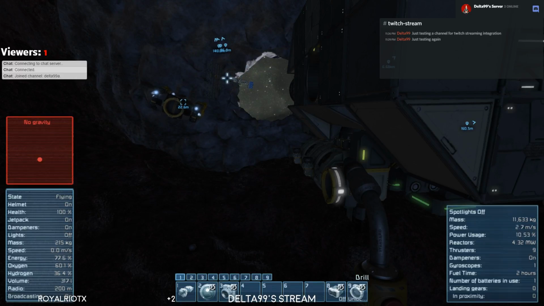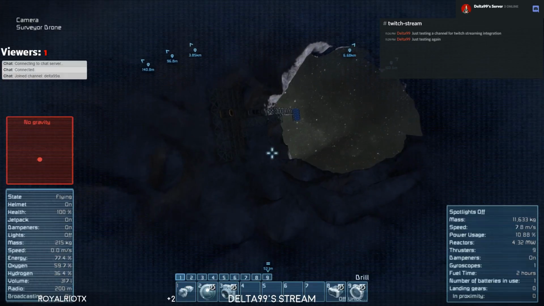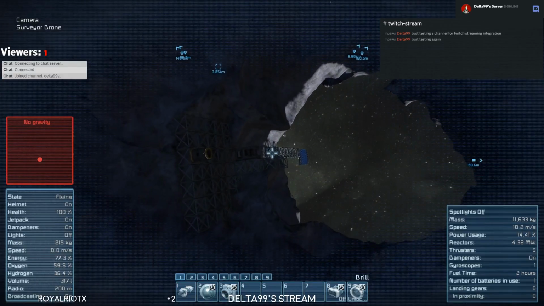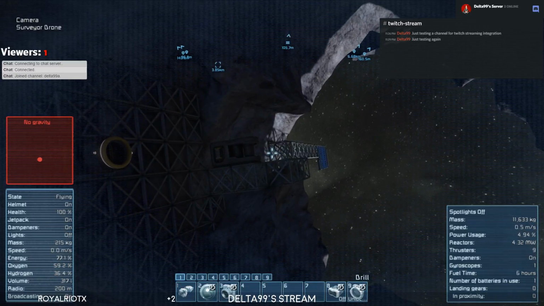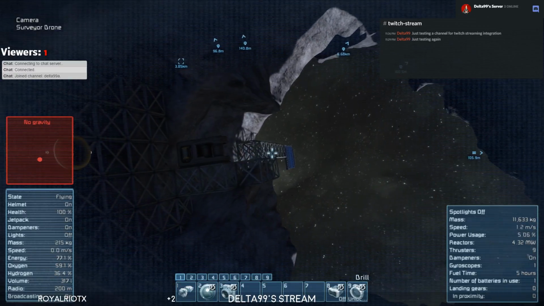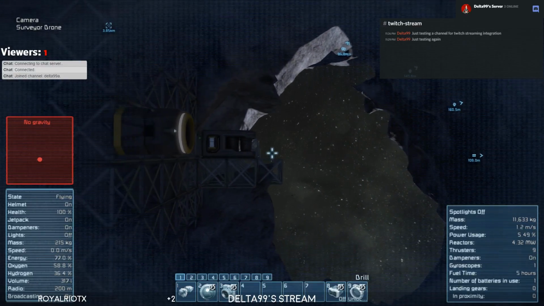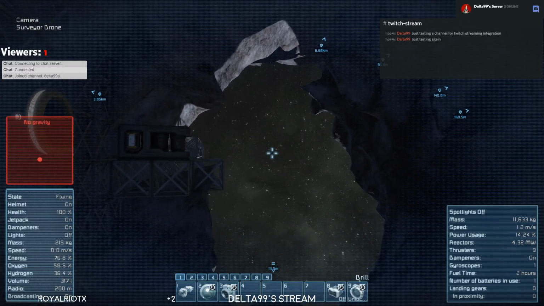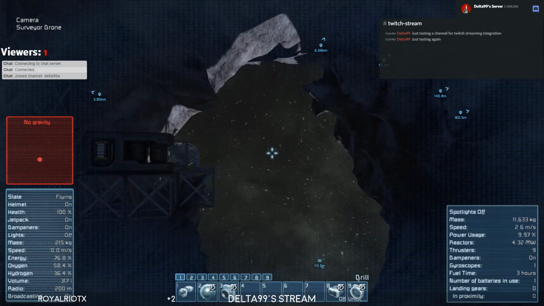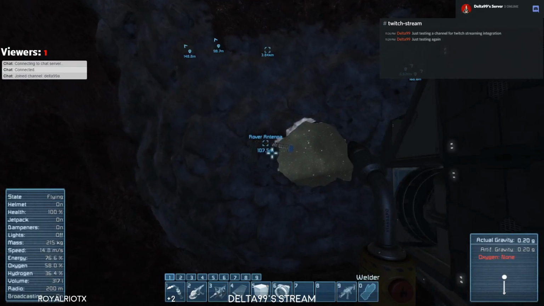Gotta be careful with this sucker, because let's go to the camera view. What I need to do is add a camera to the back of this thing at some point. Oh, gotta be very careful on the speed. It's not easy to slow this sucker down. And I'm missing a thruster on one of the sides because I had to break it down to fix some things up. So we'll get it sort of in place, and then we will zoom over there so we can guide it in.